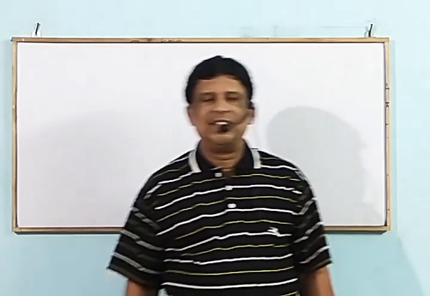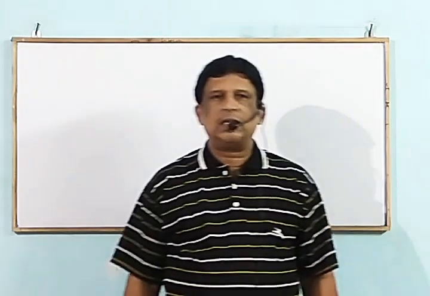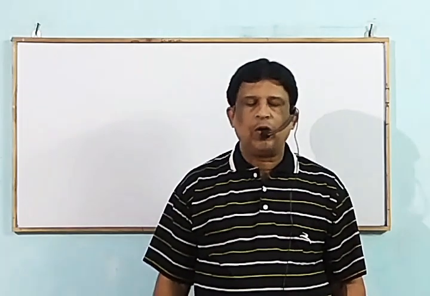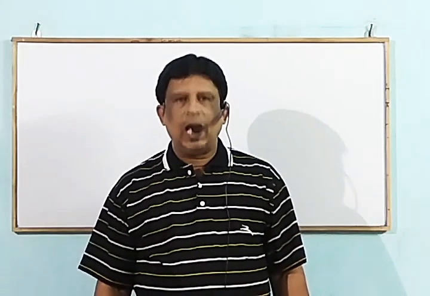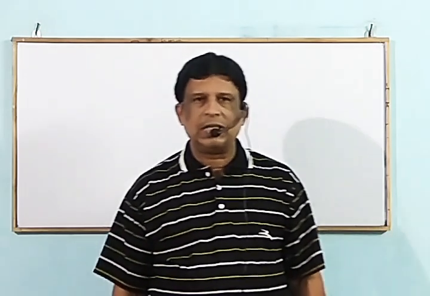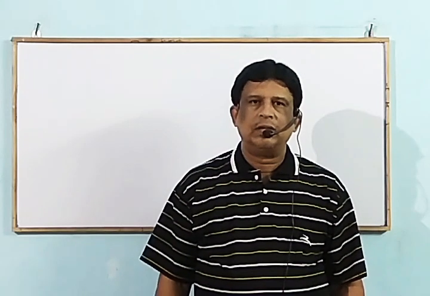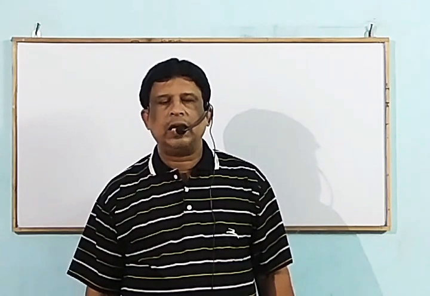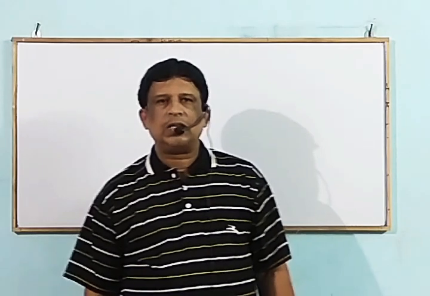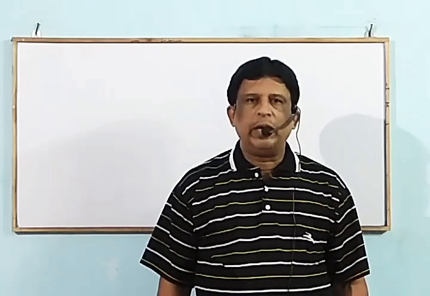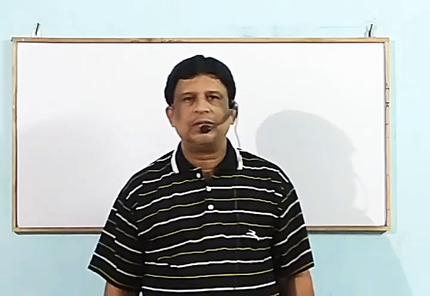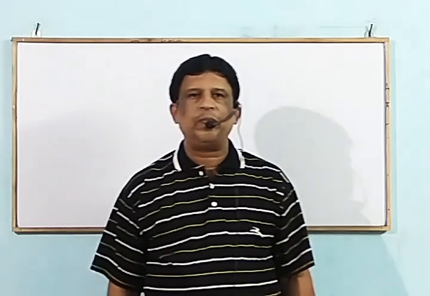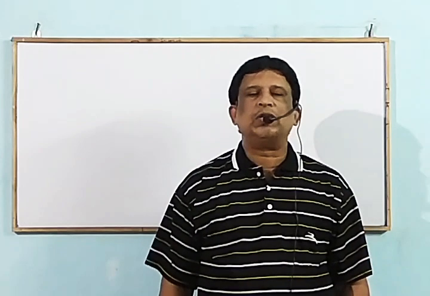Morning students, in the previous class, that is class 4 of the chapter electrochemistry, I completed Kohlrausch's law, that is the law of independent migration of ions, and the applications of Kohlrausch's law. There are 3 applications. Point 1, calculation of molar conductivity of a weak electrolyte at infinite dilution. Point 2, calculation of degree of dissociation or degree of ionization. Third one, calculation of dissociation constant.